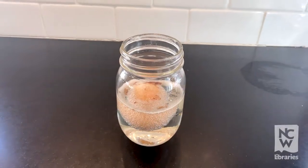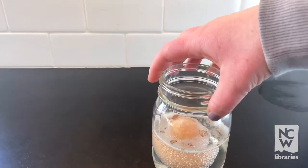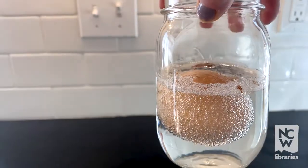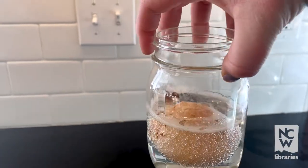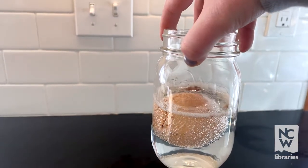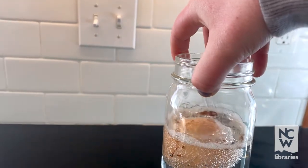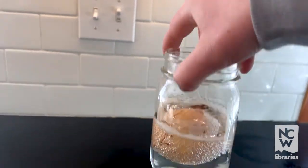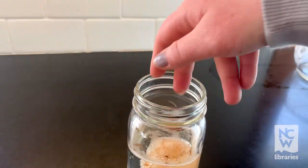This is 24 hours after we poured the initial vinegar in. You can see all these bubbles here. And that is actually the chemical reaction of the acetic acid in the vinegar reacting with the calcium carbonate that is in the eggshell, and it is turning it into CO2. And if we touch our egg, it's kind of squishy and soft.